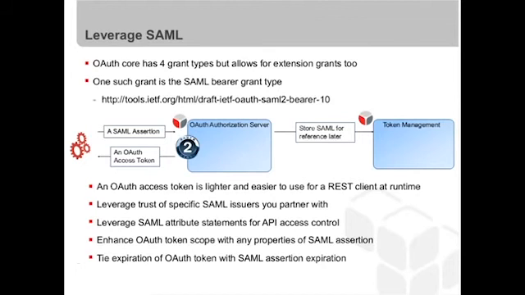And unless the SAML assertion has a very long lifespan, it makes sense to tie the expiration of that OAuth access token to the expiration of the SAML assertion itself. You might want to make this shorter, obviously, if you're in a situation where your policy for OAuth session lifetime is shorter than the SAML assertion that comes in.